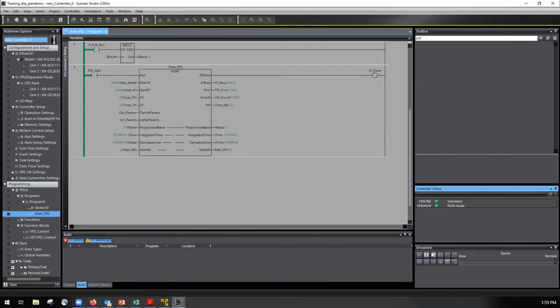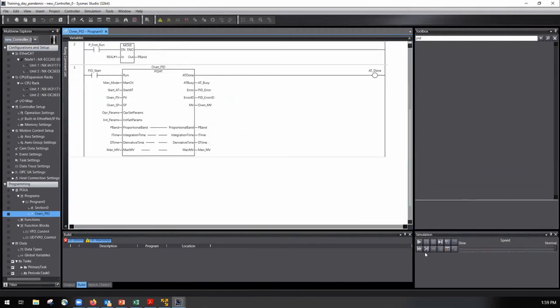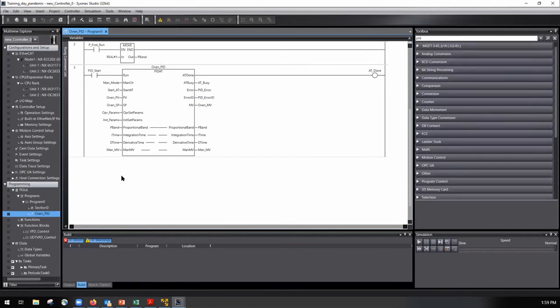So everyone can stop their simulators now. You can leave the simulation pane open, that's fine. We don't have to close that down. But what we're gonna do now is simulate some feedback so that this is a bit closer to what would happen in the real world. And then this will also allow us to use the auto tuning function.